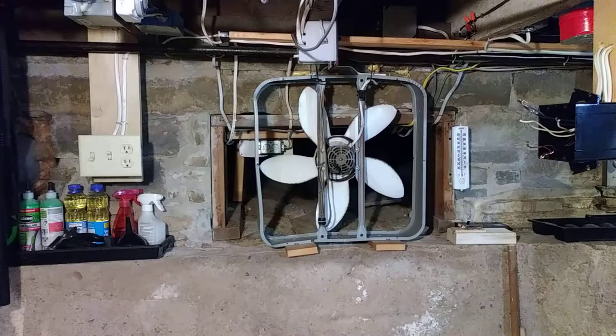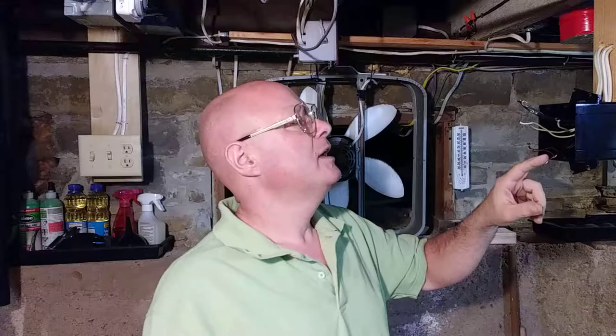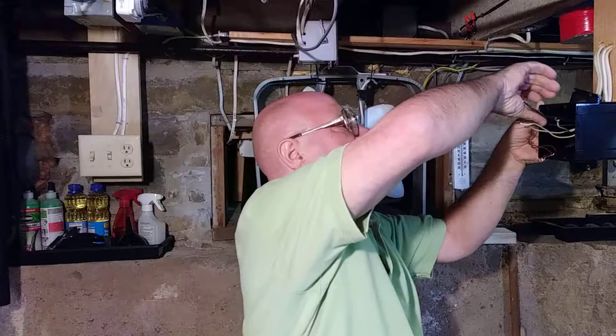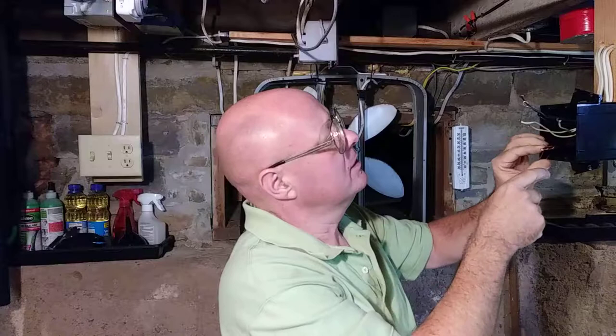Okay, we're going to be wiring a box here that has power coming in, power going out, and a wire that's going to a light. And that's going to be a switched wire, so it's going to be this one marked over here. So we got our ground wires here. We twisted them. There's 1, 2, 3, 4, 5.